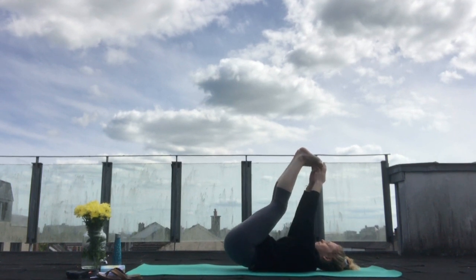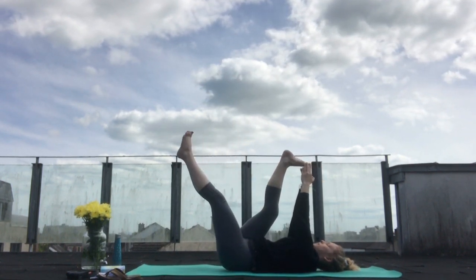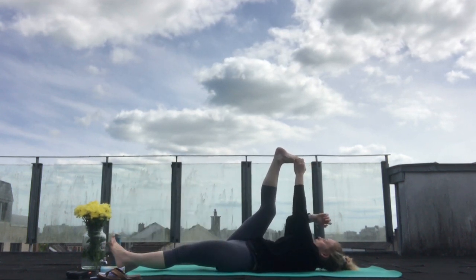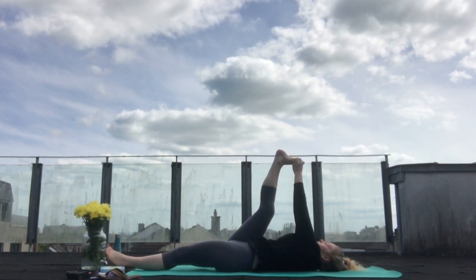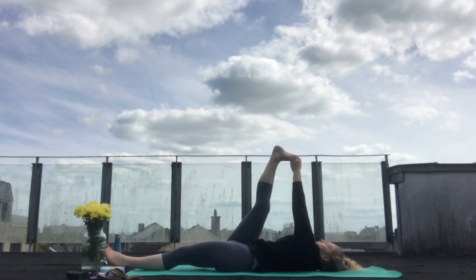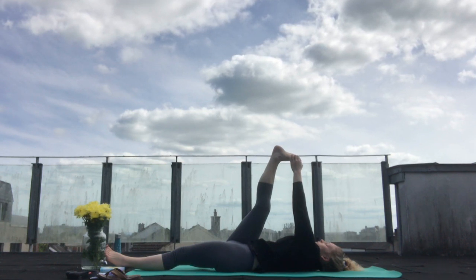Moving into big toe stretch. Inhale, both legs long, and exhale as you slowly lower the left foot to the mat. Grab for whatever you can reach on the right foot. Work the right heel high as you stretch again the hamstrings, muscles on the back of the right thigh.